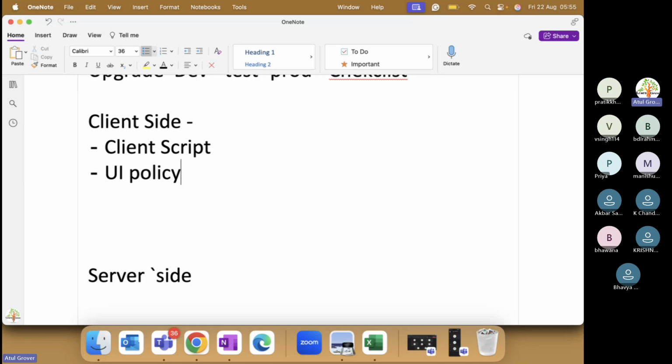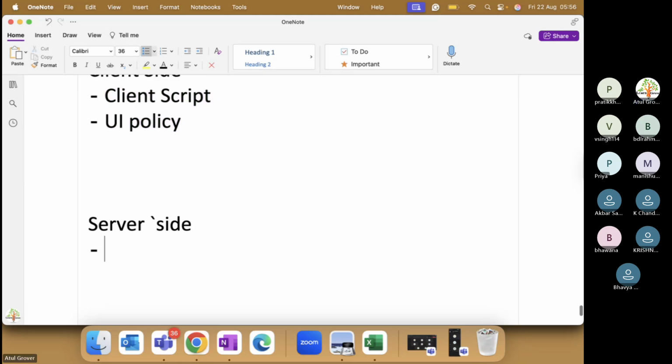Means when you work on the form level, browser level, you can use these two types of scripts on the client side. But if you want to do the work on the server side, then we have business rules.